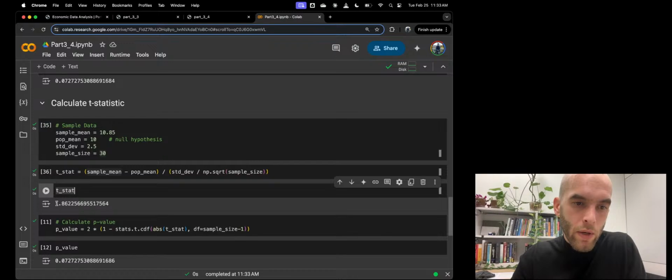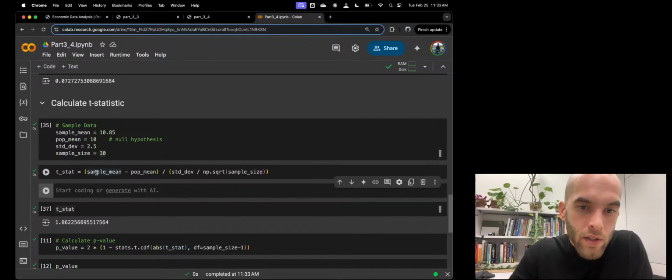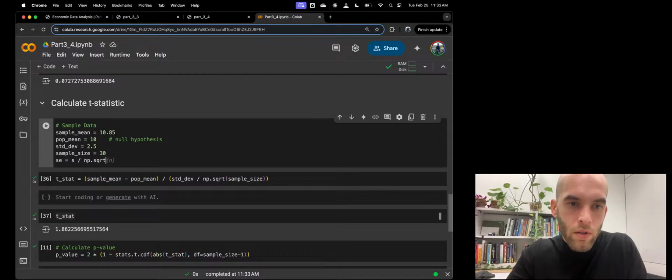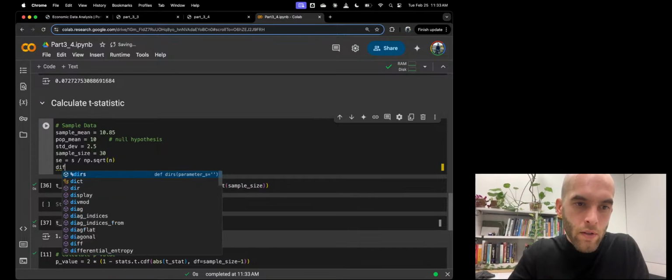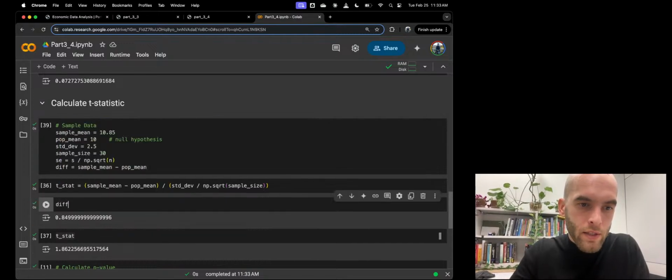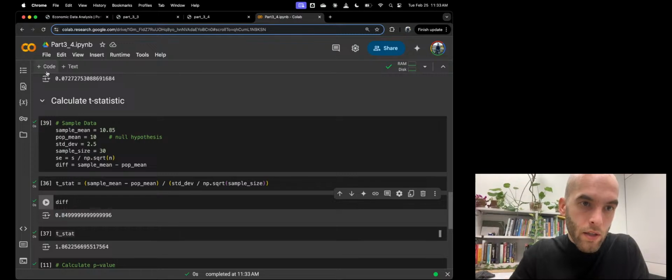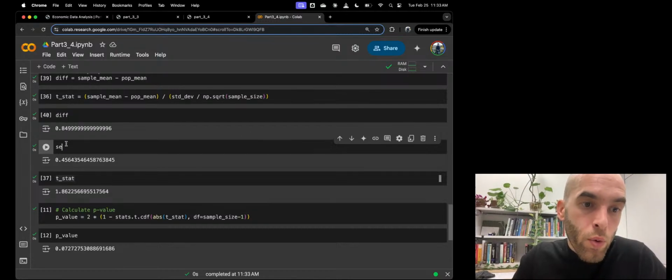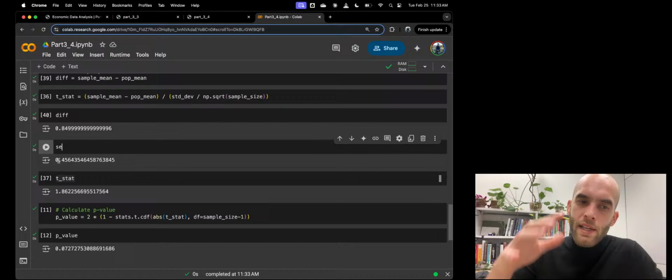And so in this case, we end up having a t-statistic of 1.86, which you'll notice. So our standard error, s over the square root of n. And then let's take the difference. So we have a difference that's equal to this thing, and then we have a standard error that's equal to this thing. And you can see the difference is roughly twice the standard error. It's a little bit less than twice.